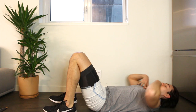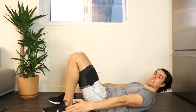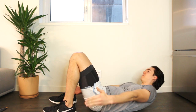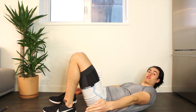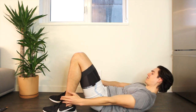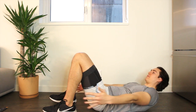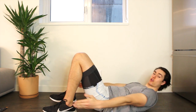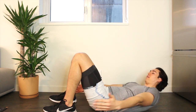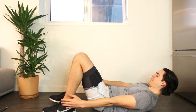Feet hip distance — hold the curl here, extend the arms, and we're going to reach side to side. Taking those fingertips to the sides of your ankles, but try your best to lift your shoulder blades high off the floor. One and two, one and two, side to side. Now we're working a little bit of our obliques as we reach over to one side and alternate back and forth. You can really feel it now — one and two, one and two.